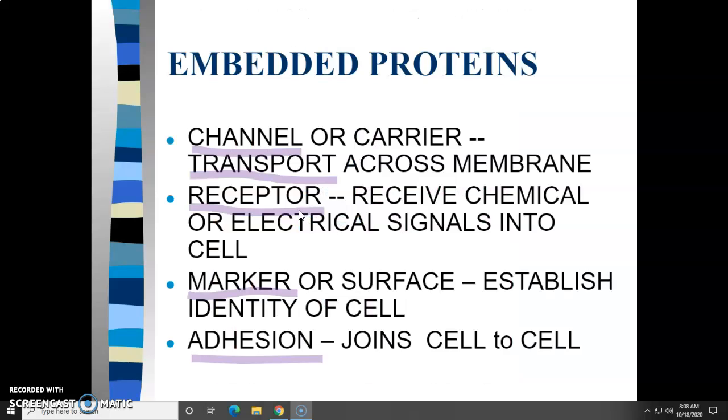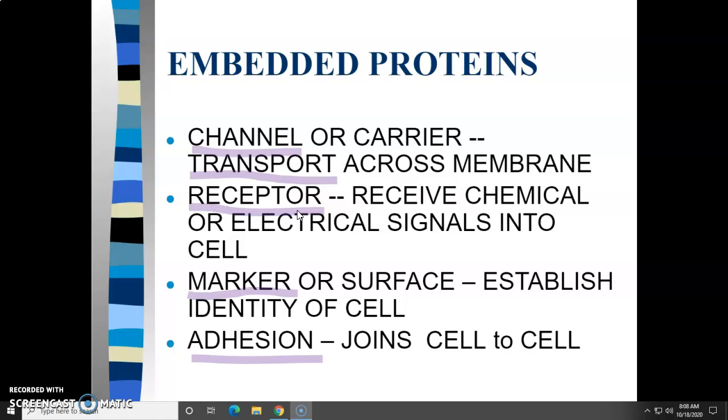Now, so there's different kinds of proteins that are along in here. So let's look at your organizer. For A, you have channel or transport. That's the name for those. Channel or transport. And they allow substances to cross the cell membrane. It's like a door at your house. You can just walk through. Or a window if you're feeling, I don't know what you'd be feeling to crawl through the window. But this is like a door.